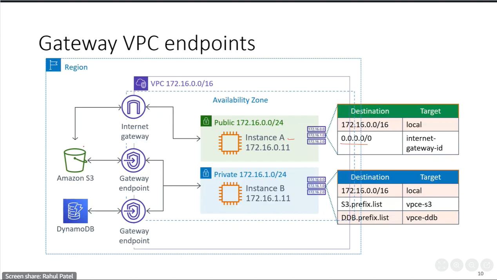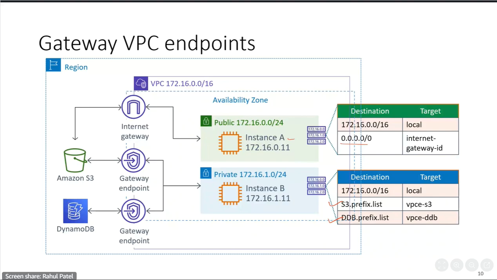But instance B is having a gateway endpoint, and the entry of the gateway endpoint is available in the private route table. So the traffic will not go over the public internet and it will travel through the AWS network. And in this way, instance B can access S3 and DynamoDB. So this is the gateway VPC endpoint where S3 and DynamoDB can be accessed.